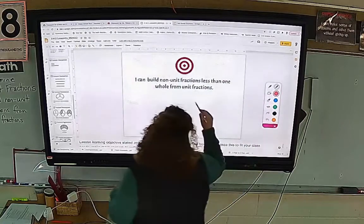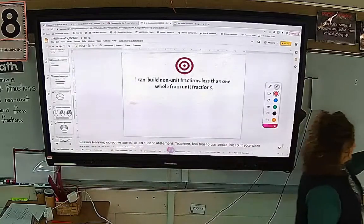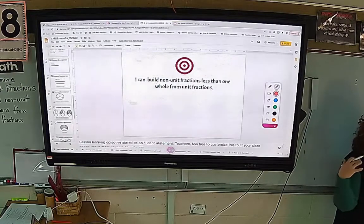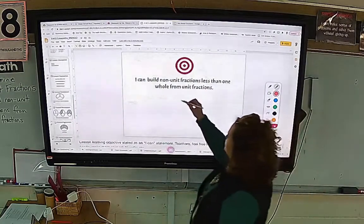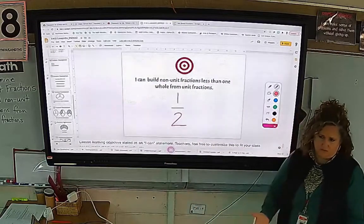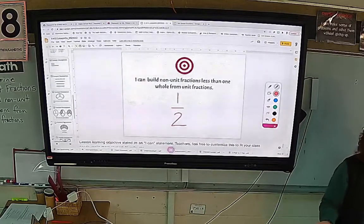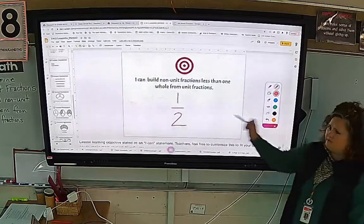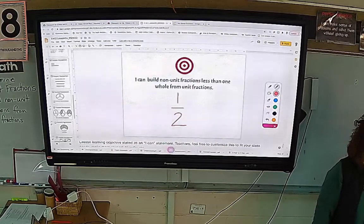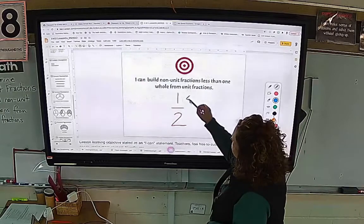All right, so yesterday we saw fractions for the first time in fourth grade. We worked with them with manipulatives that we had on our desk, and then we saw a few slides on the board, and I put a fraction on the board basically so we could talk about it. 1/2 is probably one of the most common fractions that we see and know. You've probably heard the word half in much younger grades than when you were ever starting fractions. But we looked at this fraction so we would know the parts.